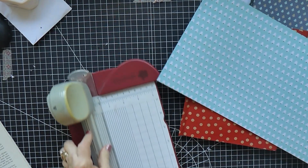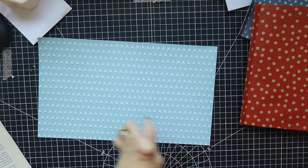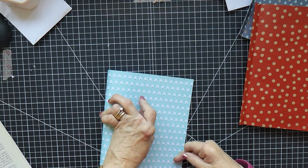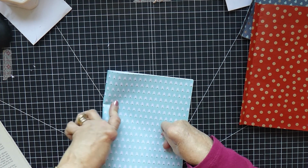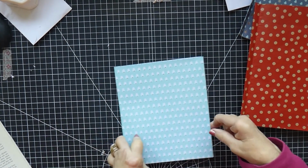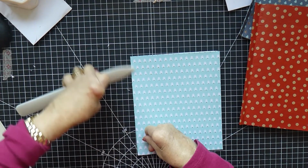Okay, now, it was a bit of a struggle to make this spine. It's quite a strange way of doing it, but I think it works really well once you've done it. I think it's quite a good idea. You've got to do the scoring in the right place and make sure it all folds, and this is quite thick. Even though it's only single sided, it's still quite thick. Cardstock, really, isn't it? Yeah, it's cardstock.